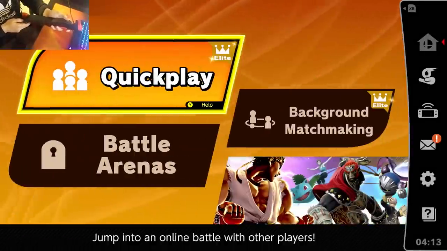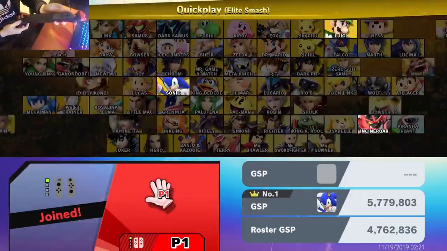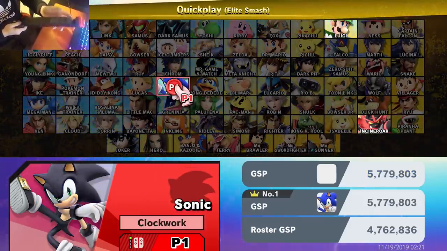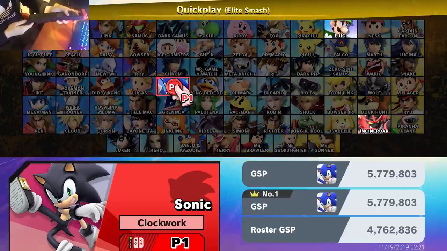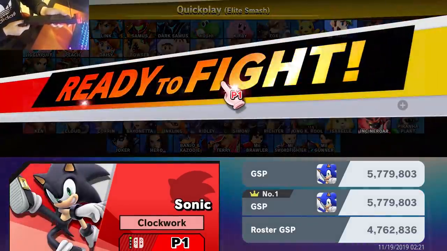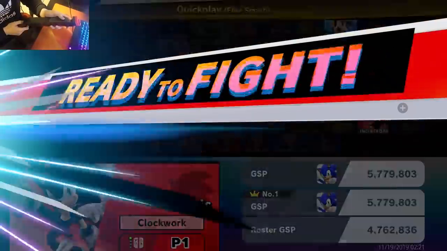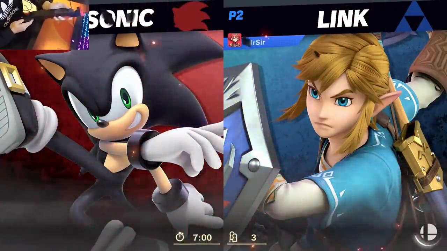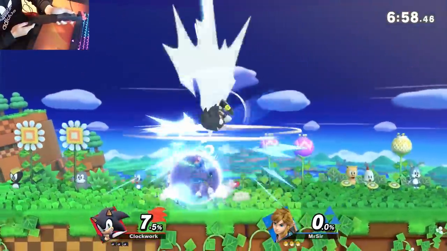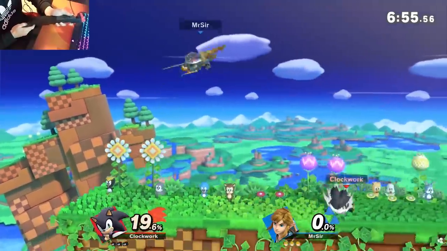Let's get started. We're just gonna jump straight into online Elite Smash with the gun controller. No one better to play than the infamous gunslinger himself, Shadow the Hedgehog. Right now my GSP with him is 5,779,000. So let's just jump right into this and see how it goes. Awesome, we got a Link. No idea how this is gonna go, but we got a Sonic stage, so that hopefully means good for us.